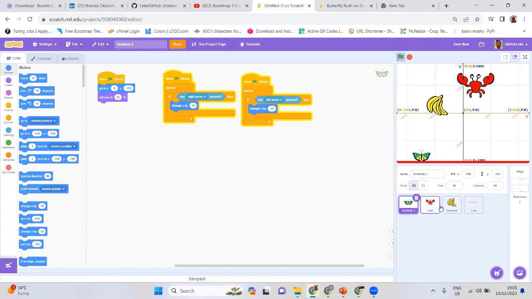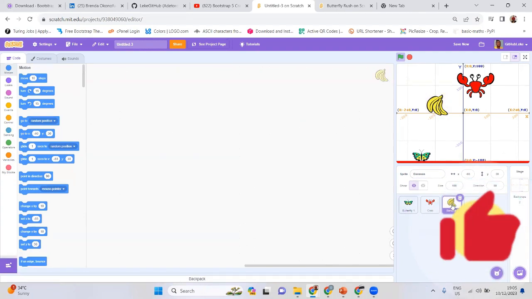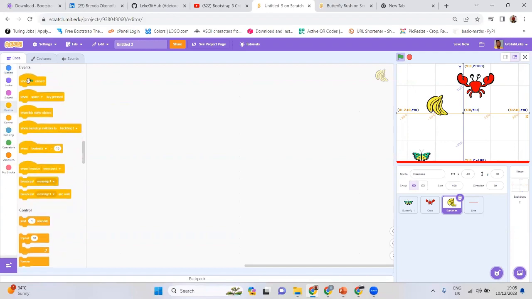So let's go over to our banana. Now in the banana, what we need to do is create a banana to appear randomly at the top first. And the reset key will also do that. So you can use when the flag is clicked. When the flag is clicked, we want to do something. Now the flag is clicked, and then I want the banana to appear right at the top of the screen somewhere right there. Remember, the banana is also big. We need to change the size of banana.